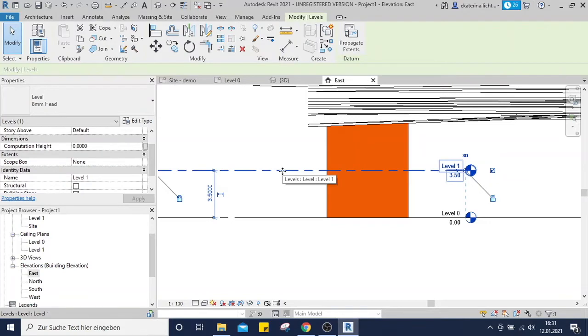And now we want to create a bunch of these levels. The reason being is that we want to assign mass floors to all the buildings, all the mass floors that we create to all the buildings. Yeah, and I'll show you in a second why.